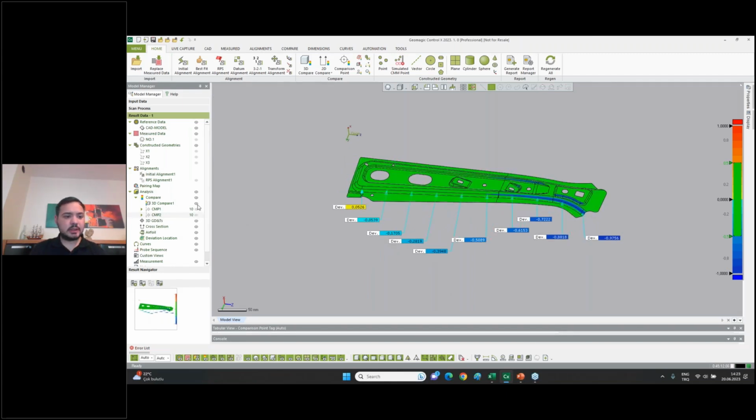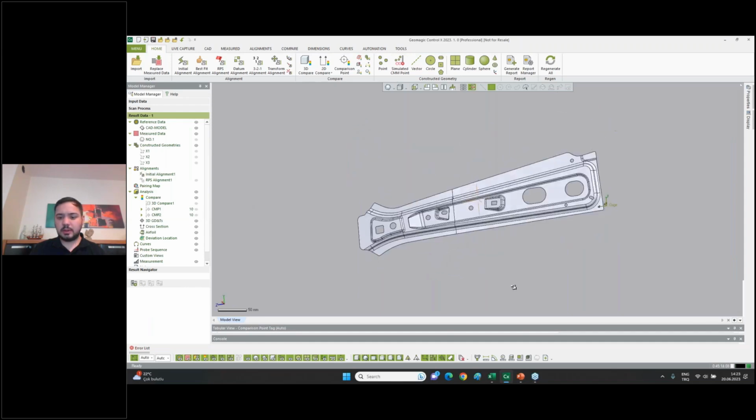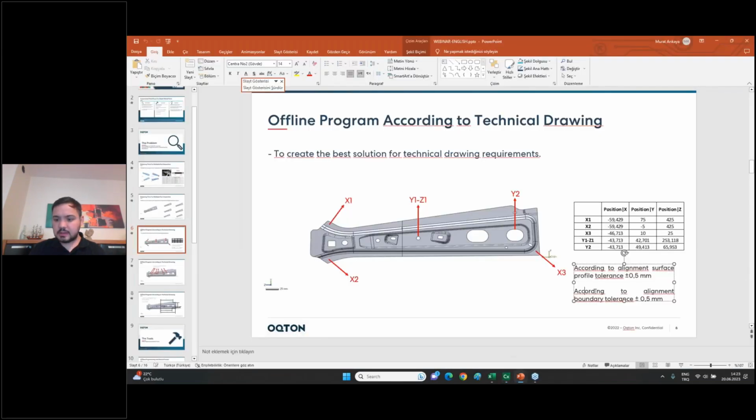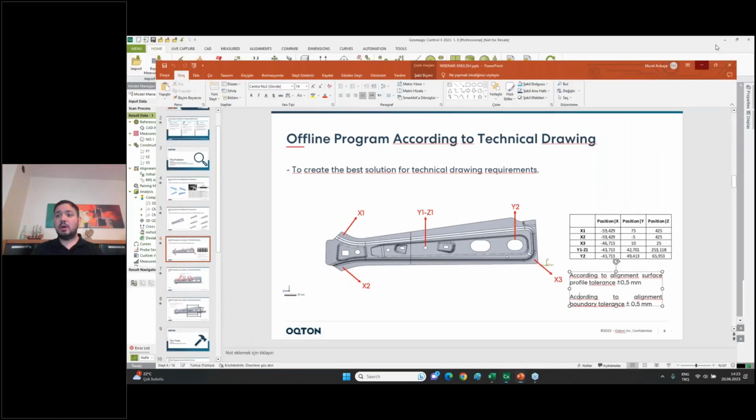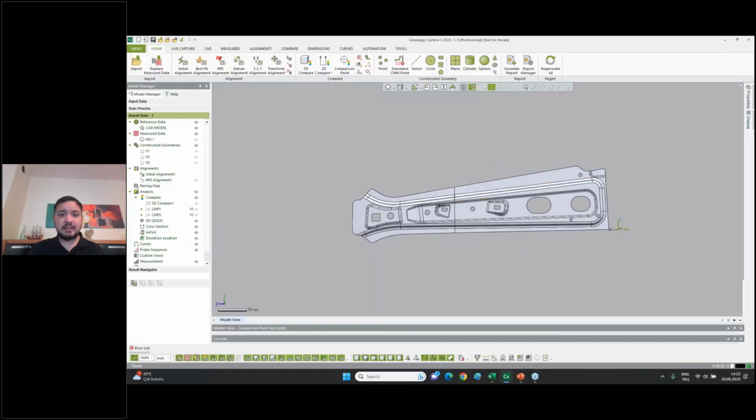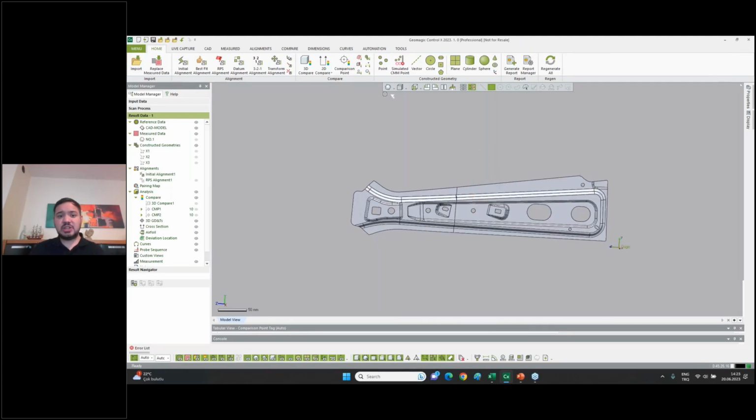So the other inspection we need to do is, according to alignment, boundary tolerance, which will be at 0.5 millimeter. If your part is a surface body, you can check the boundary deviation easily. If you have a solid body part, you need to translate it to a surface body to check this feature.